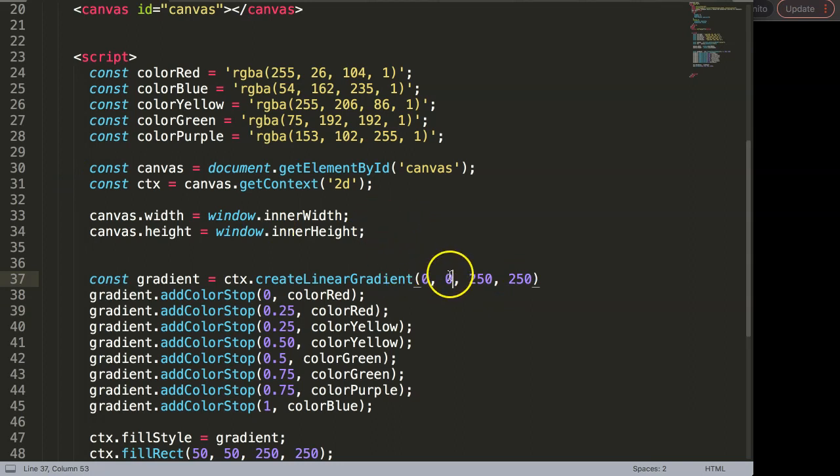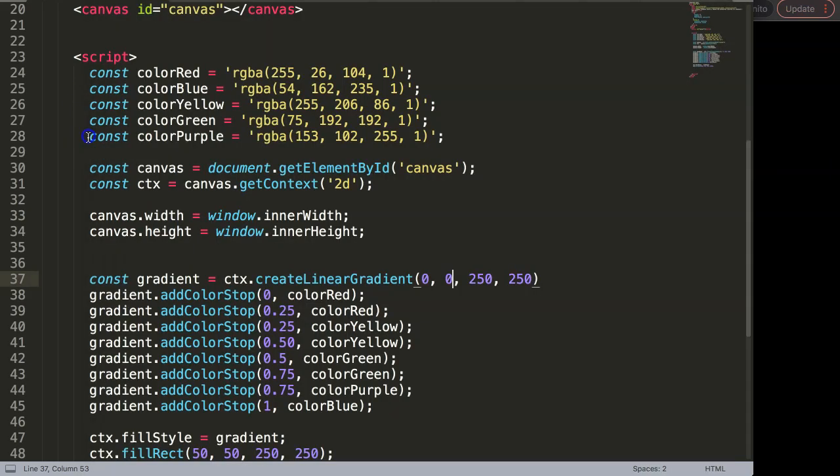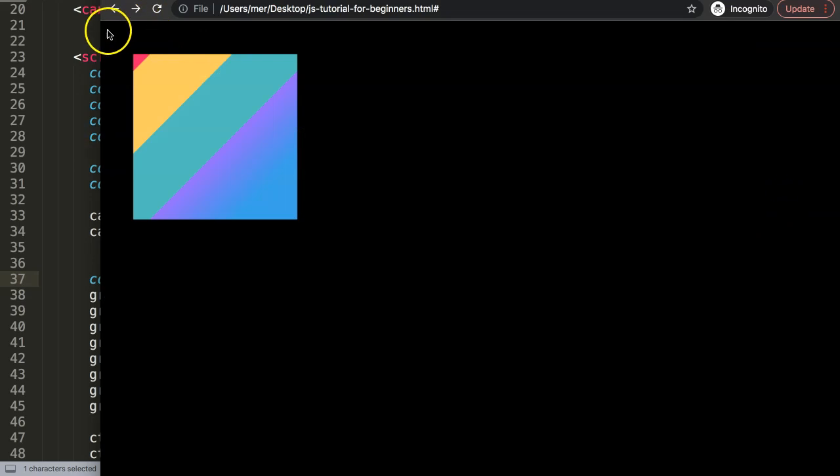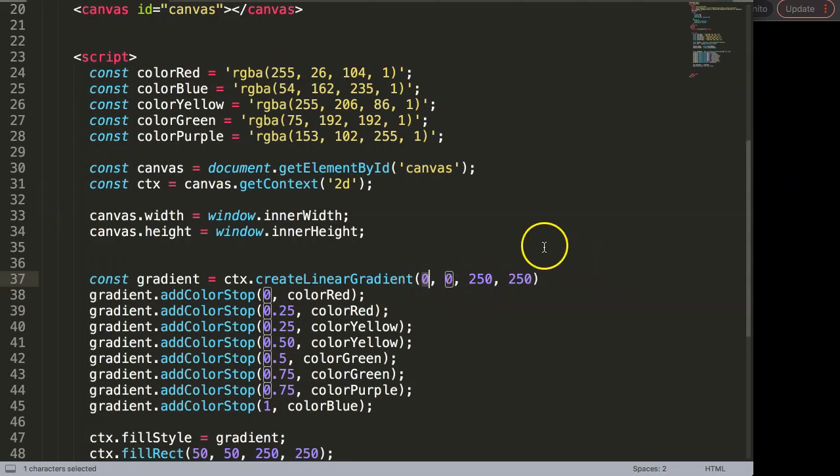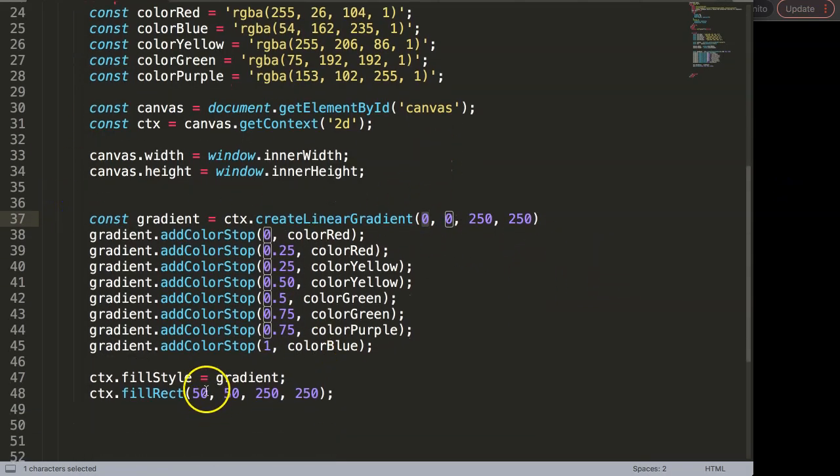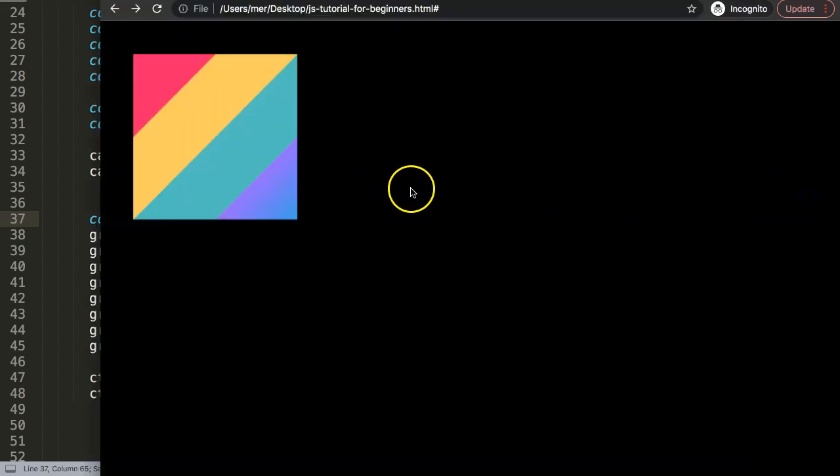And what we do with these colors, basically it indicates the position. And I realize what we could do here to be more accurate, because here we're saying the starting point, but the starting point is most likely starting here at the corner. So what we need to do here is the relative value. So we are moving at 50-50, so we should start at 50-50, and this is a width of 250, so we should make this 250 plus the 50 here would be 300, and here 300. If I save that, then we get the right coordinates. So this is the right coordinate, sorry about that one.